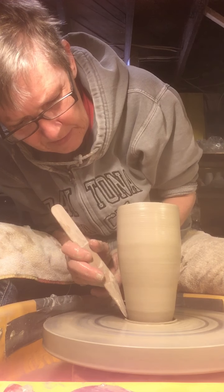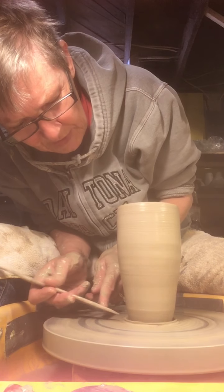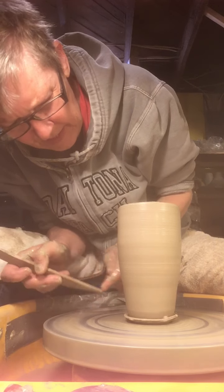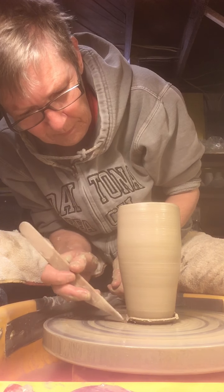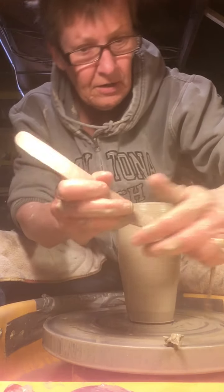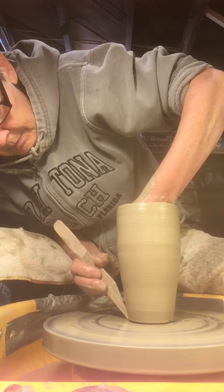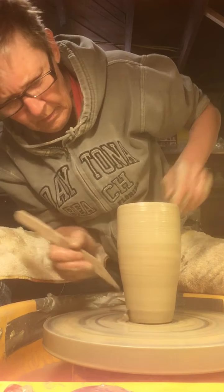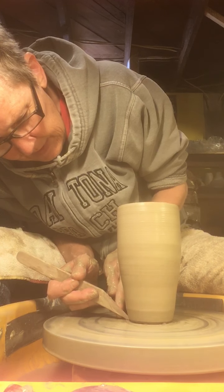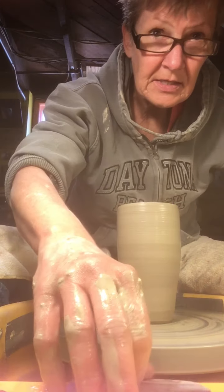Made the cut so that this stuff isn't attached to my pot any longer, but it's still on the wheel head and it's still in my way, so if I get underneath it like that, then I can easily peel that little ring of clay away. To leave a little raise at the bottom just so it gives it some elevation.